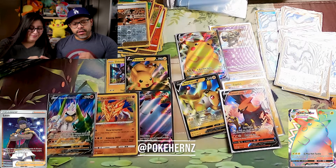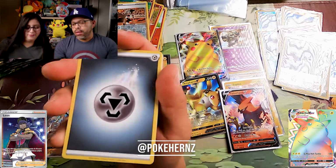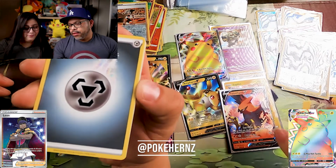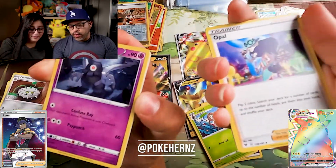All right, here's your code card. And there it is, spinning away. Yeah, struggling. I think we're supposed to get at least 1 secret rare, so we still haven't pulled that yet. We haven't got it. No, Ferrothorn.